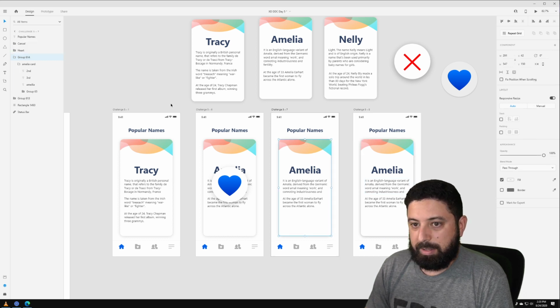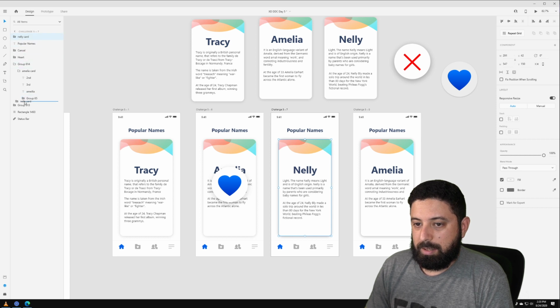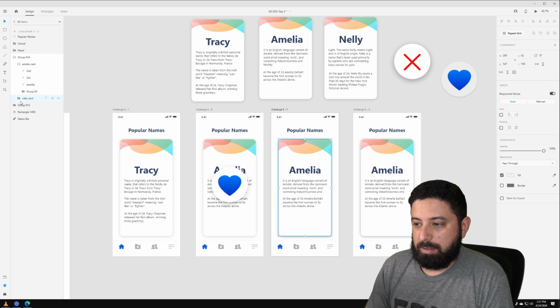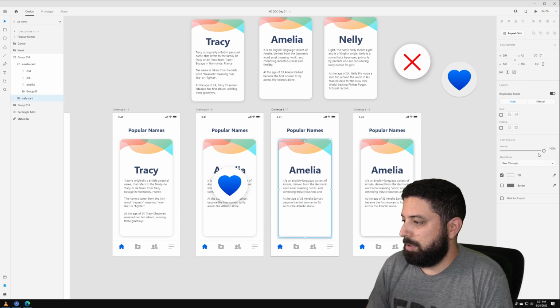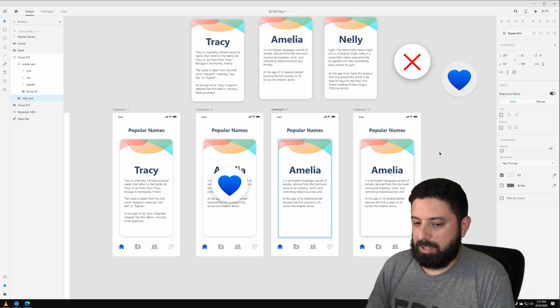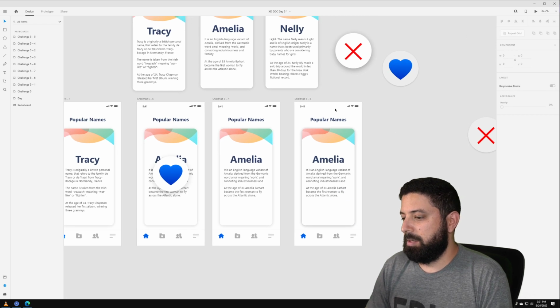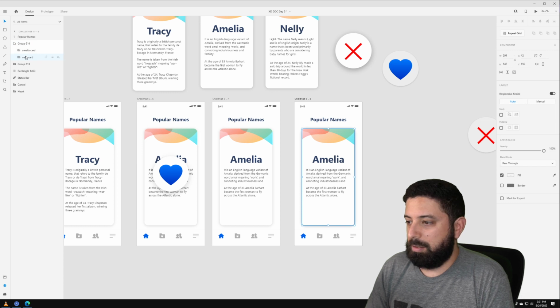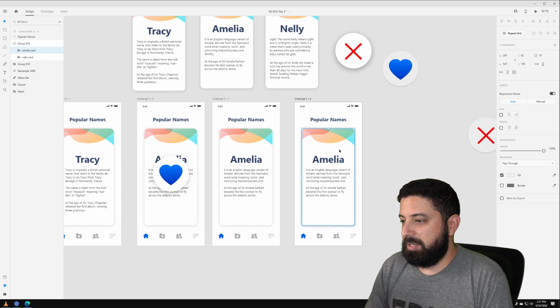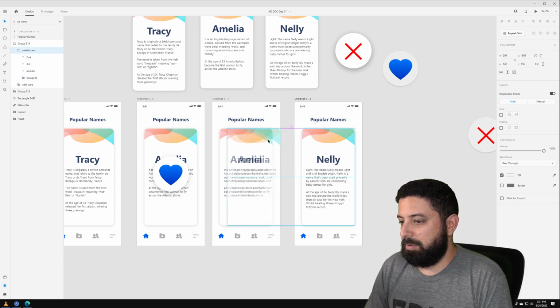I need to put Nelly over here inside of this group. So Nelly is going to go in the back here, and I'm going to move it down, and I'm going to give it that 0%. All right, so now over here, I'm going to have Nelly in view, and it's at 100%. The difference is that Amelia, we are going to move this off to the left. I'm going to angle this a little bit, and we'll pull it down a little.